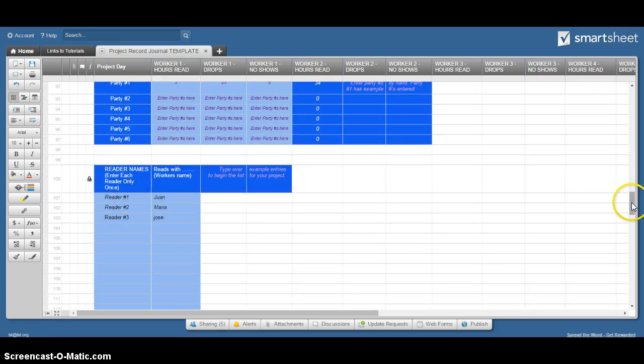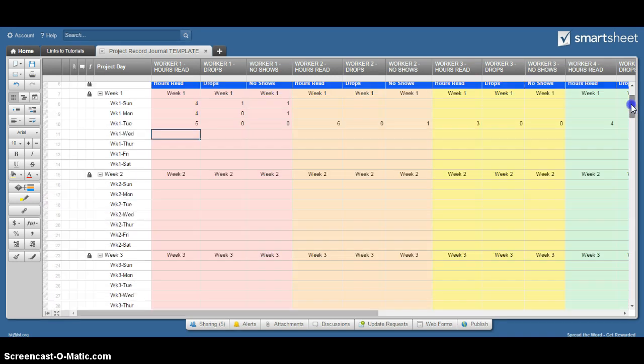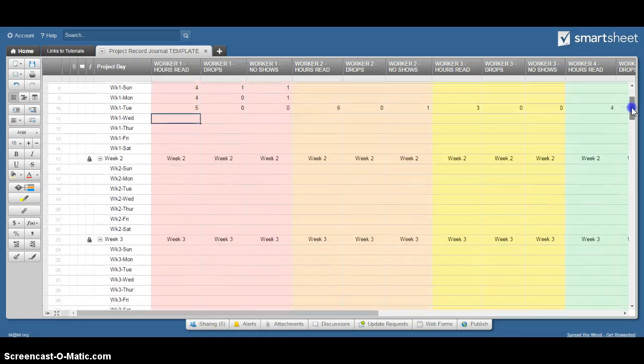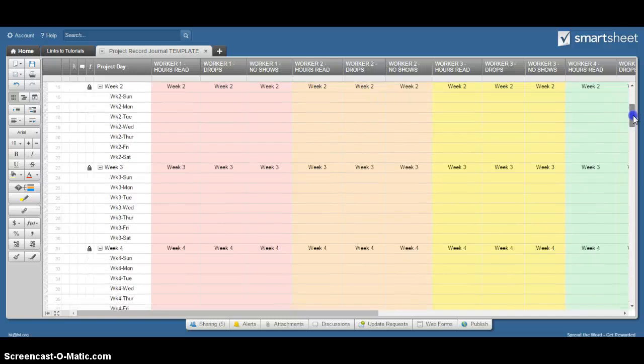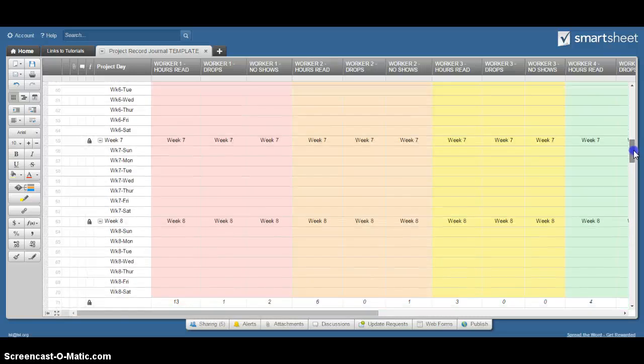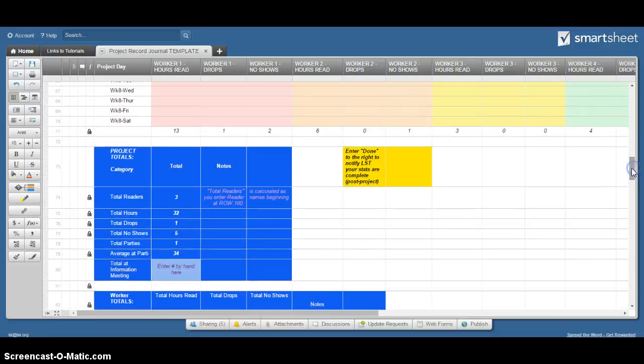Okay? So you're just doing that every day. Whoever's the recorder is doing that every day. That gives you a simple way to calculate numbers for reporting purposes, for tracking, managing your time, managing your readers. Well, at the end of the project, when you're done with it, if you'll just enter in here, done, then when we look at it online, it lets us know, okay, they're totally done with their stats, and we can do what we need to with it. That's all you got to do.